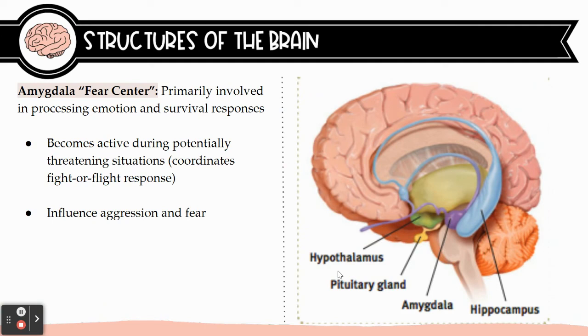Next, we have our amygdala, which is that purple area. That is our fear center. It helps us with emotion and survival responses. During life threatening situations, our fight or flight will kick in. Fight or flight is essentially just, am I going to fight this issue or am I going to run from it? So it does have a big influence in fear and aggression, because either you're running from it because you're fearful, you know you're not going to be able to win, or you're aggressing towards it. So that is a big one. We'll talk more about that when we talk about hormones and neurotransmitters. But that amygdala, that fear center, is huge. And if you have someone who has a disorder like PTSD, it may be triggered more often for them.